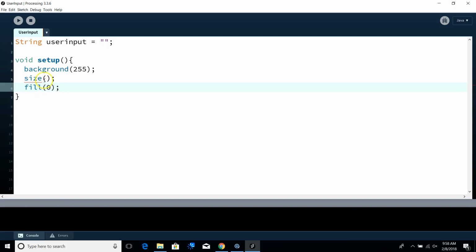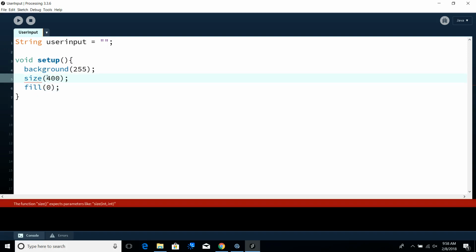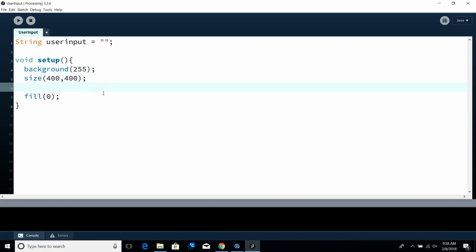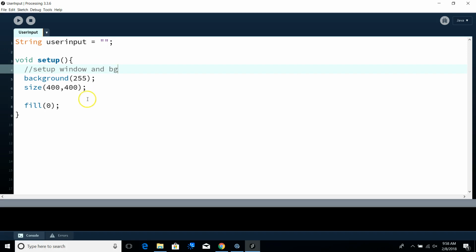Okay, so what did I want the size to be? 400, 400? I'm going to go with 400, 400. That seemed reasonable. Okay, so if I was doing a good job commenting, I'd be saying things like setup, window, and background.